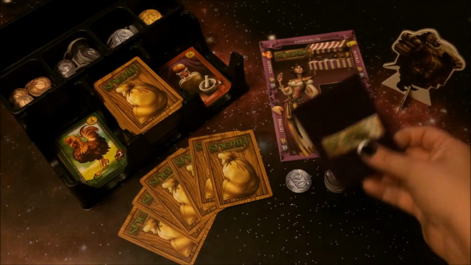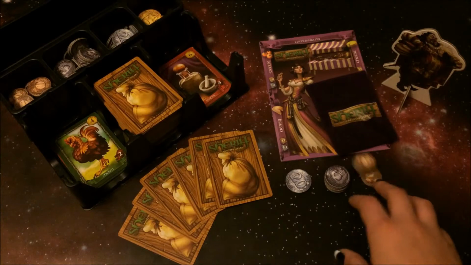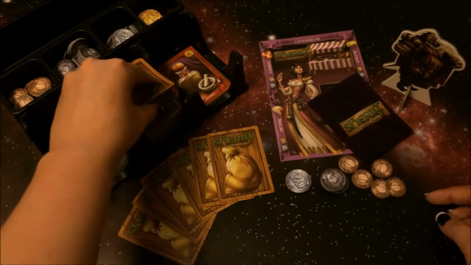Now, a quick play is for players who have already played the game before, but they can't remember exactly how to set up and get started. The first thing that we're going to do is mix this monstrosity of a deck here.